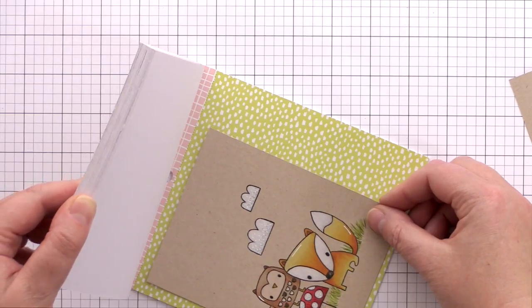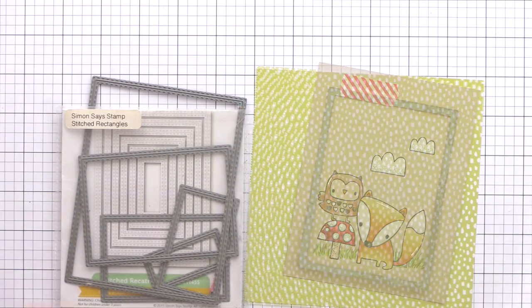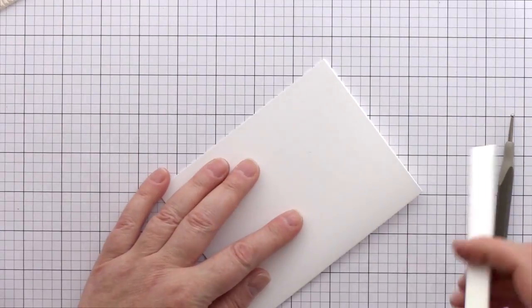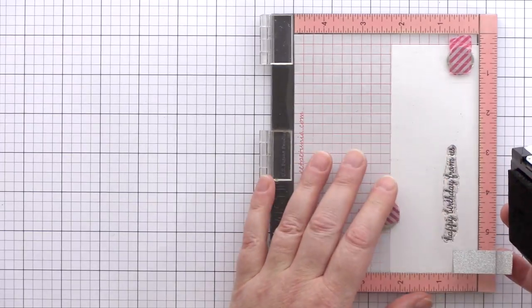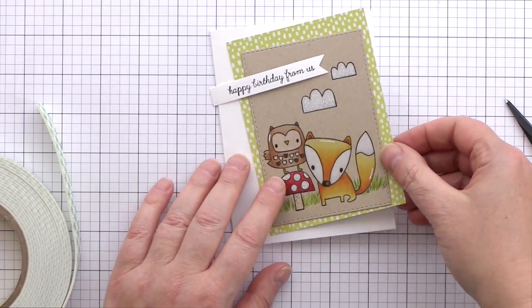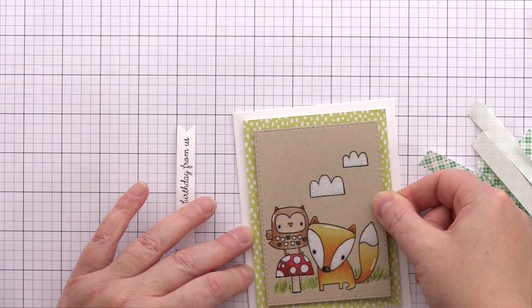To give the card a nice spring-like vibe I turned to a pad of patterned paper from the Dear Lizzy Lovely Day range and chose a nice bright and happy green pattern. I then used washi to keep a stitched rectangle die in place on the craft card and ran it through my die cutting machine. I also used a paper trimmer to cut the patterned paper down until it was just a little larger than the craft piece. I scored and folded a side-folding card base from Unisolar White Card in the thick 110lb weight, then chose a sentiment from the Forest Friends stamp set, stamped it in Versafine Onyx black ink on white card, and die cut it with a basic banner die. I added foam adhesive to the back of all the different elements and then mounted them onto the card base.